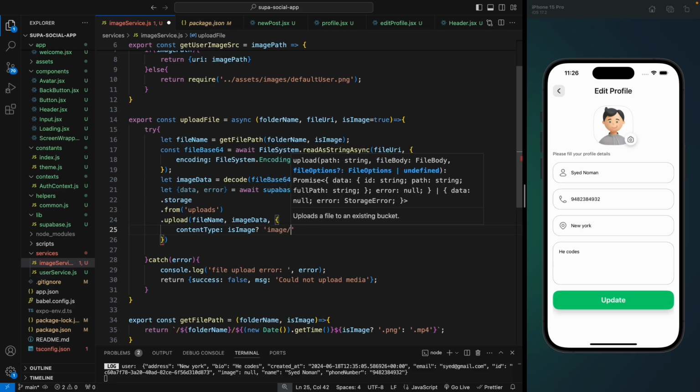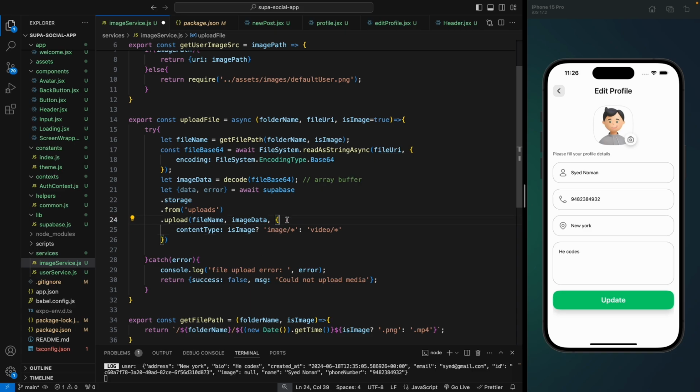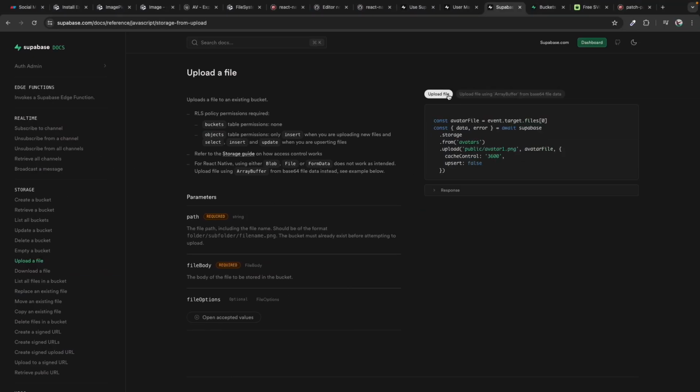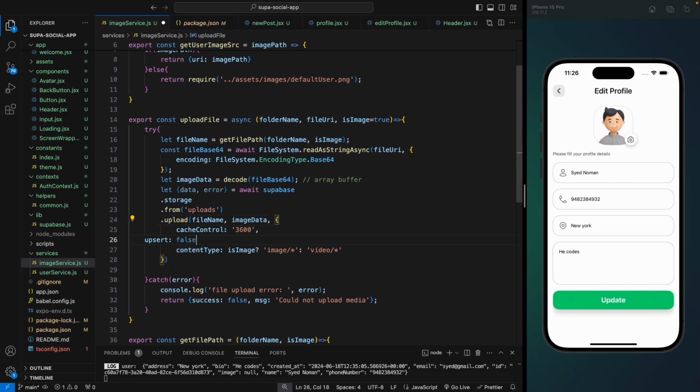So based on the file type we need to specify this, and for images it will be image slash static, and for videos it will be video slash static. Let's also add these options as cache control and upsert as false. If I add upsert as false, this will make sure it will create a new file every time we upload a file. So that's fine.